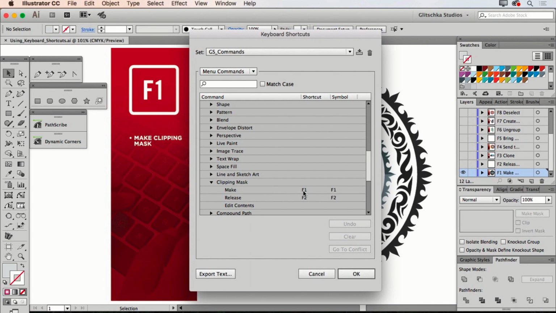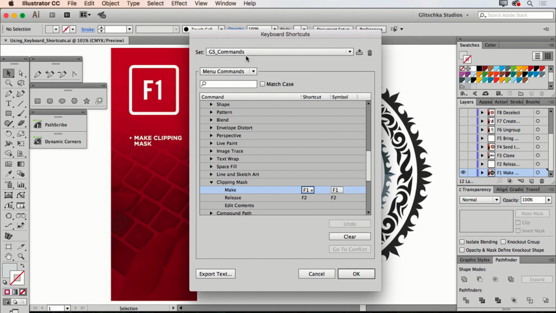And to assign it, you just click, and then you just type whatever button you want it to be, whatever keyboard key you want it to be, and it'll assign it. In this case, I've assigned F1 to make and F2 to release. That's it. That's as complex as it gets to assign your own keyboard shortcuts. And if you ever want to go back, you can reset defaults. So you're not going to screw anything up here. But it's a great way to set up your own workflow, how you prefer to work, and over time speed up the whole build process.